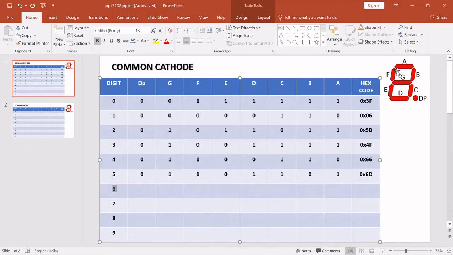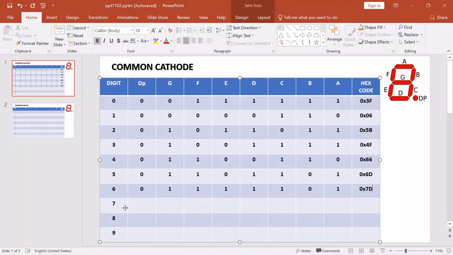Now we will see for digit 6, in which F, G, C, D, E and A will be turned on, whereas B and DP are turned off. So we will just turn off B and DP, whereas other LEDs are turned on. So the hex code for this is 0x7D.